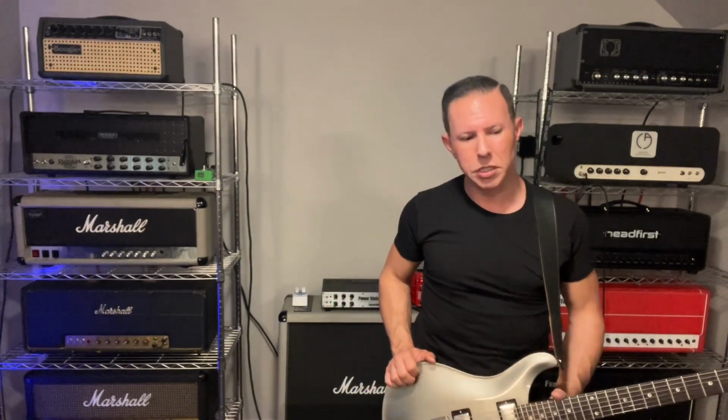Because the Mesa V30s are rolled off a little bit on the top, because Mesa amps tend to be a little fizzy, right? And this amp can tend to be a little fizzy, or the Grace, right? So it probably is a good match, right? Those V30s are probably a pretty good match.